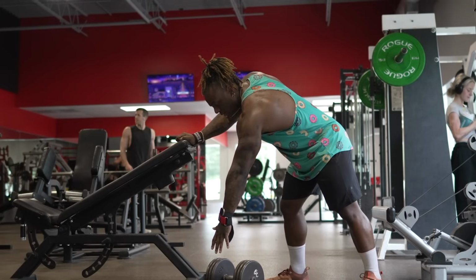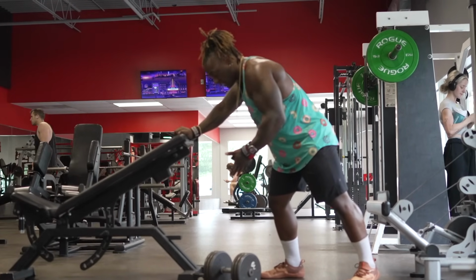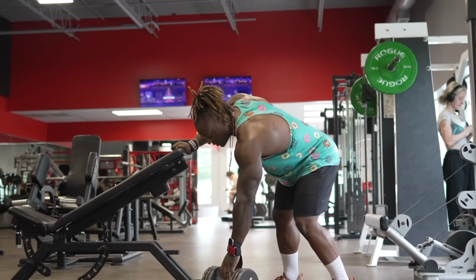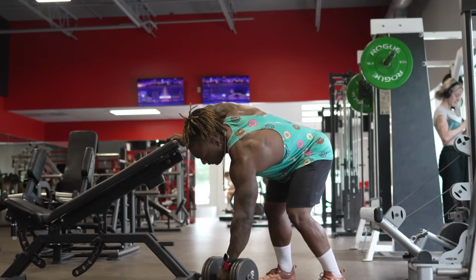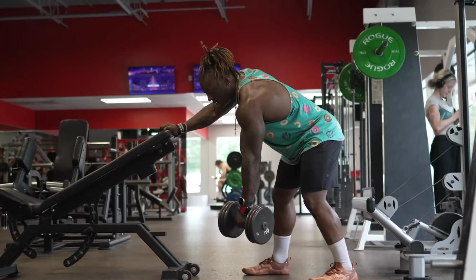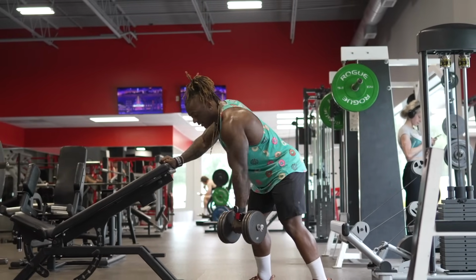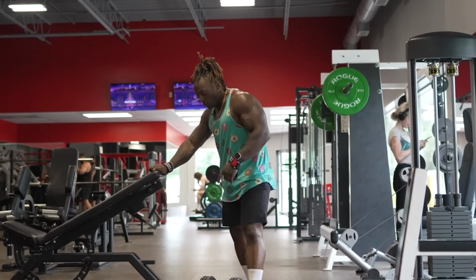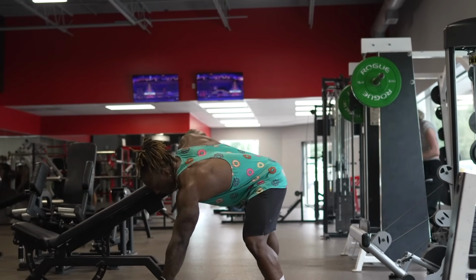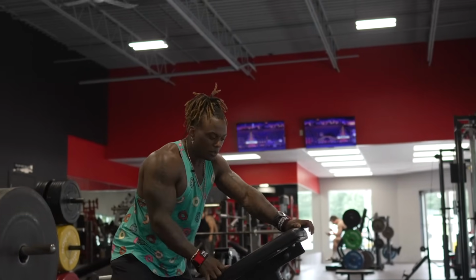We want to reach and then drive with the elbow. Now, when we're doing them standing like this, there is a certain amount of hips that come into it. And sometimes we do a little bit of this, or we get the whole pull down ourselves this way. So we're going to utilize the chest support here to give us some leverage, keep our hips out of the equation.